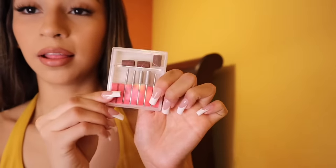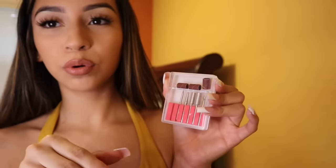If you really want to go into a nail drill, I started off with a $20 one. It got the job done. All I did with it was for sanding and kind of debulking. But if you focus on your application, it shouldn't really be a problem and you shouldn't use it too much. Usually the cheap nail drills will come like with a couple of bits and sanding bands. I think these are useless. The only one I really like is the pointy ones for my cuticle area.